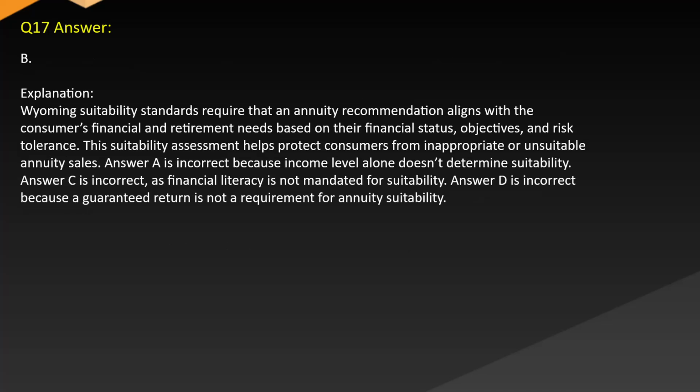Answer B. Explanation. Wyoming suitability standards require that an annuity recommendation aligns with the consumer's financial and retirement needs based on their financial status, objectives, and risk tolerance. This suitability assessment helps protect consumers from inappropriate or unsuitable annuity sales. Answer A is incorrect because income level alone doesn't determine suitability. Answer C is incorrect as financial literacy is not mandated for suitability. Answer D is incorrect because a guaranteed return is not a requirement for annuity suitability.